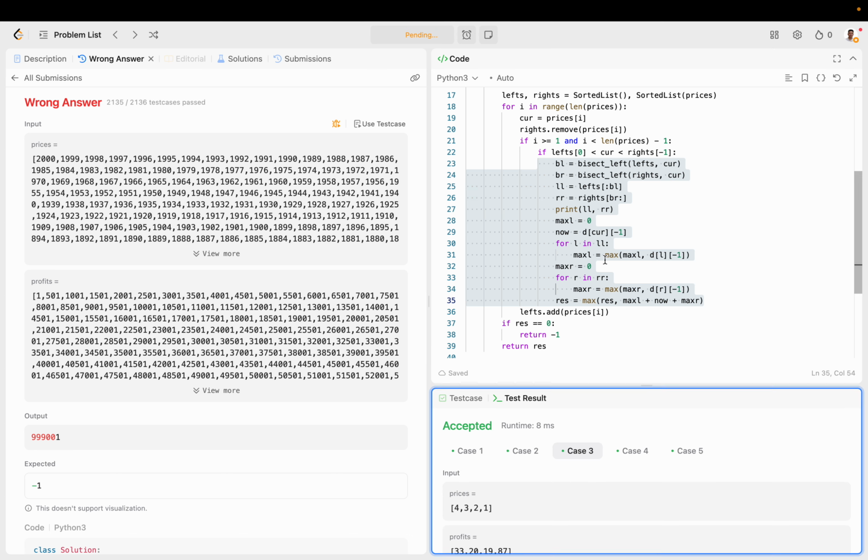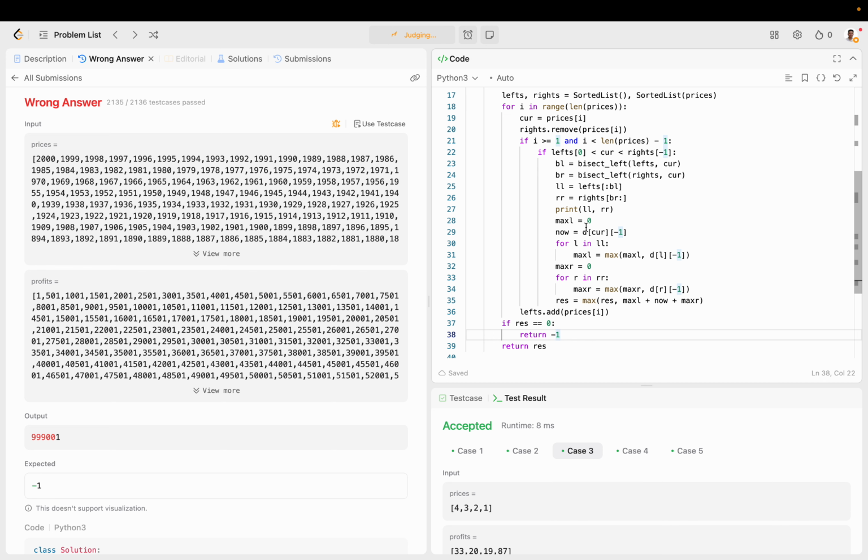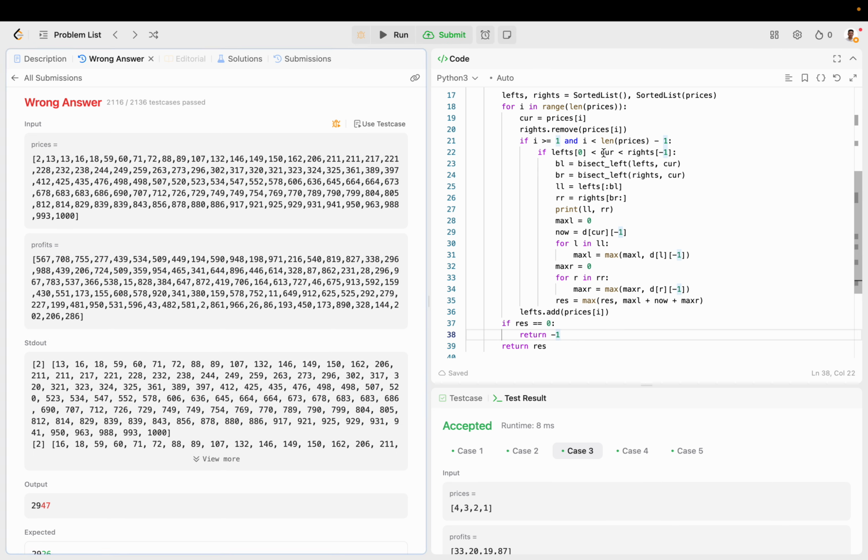I think that's okay. Yep, that was what I missed, because just because you have this sorted list doesn't mean the current value is actually less. Okay. And this is supposed to be bisect right because we want to find everything bigger than the current in the right list and evaluate that.